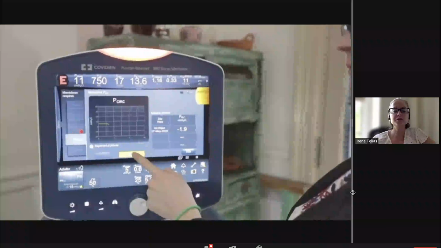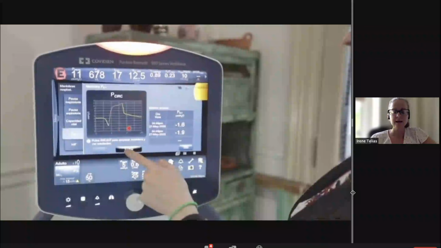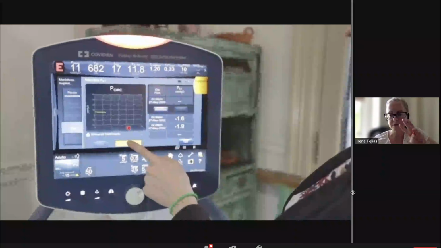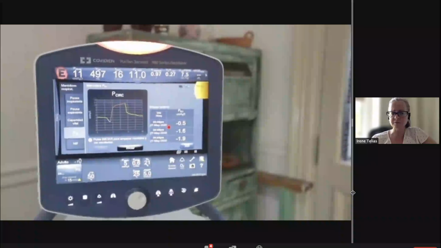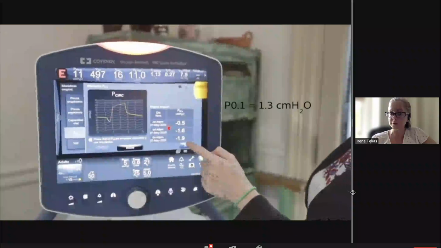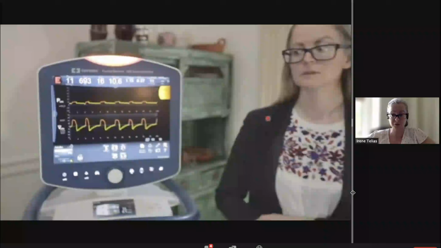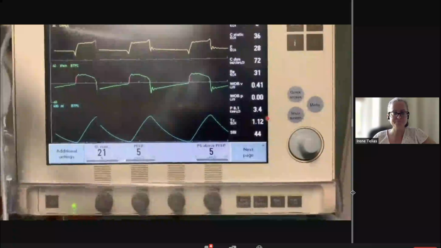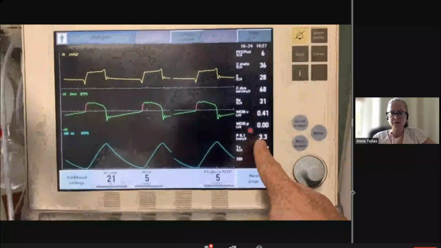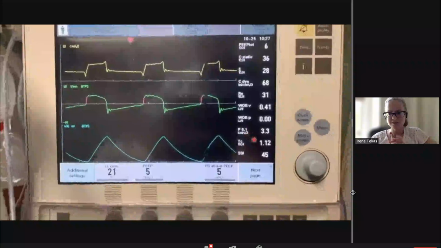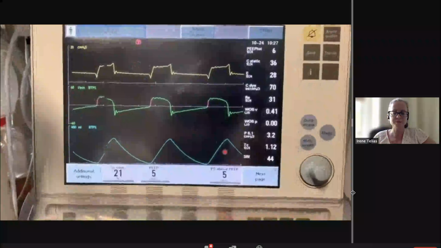Okay? If we want to measure the P.1, we activate the P.1 maneuver on the vent. The recommendation is to do at least 3 values and then do the average of the 3, because as you see, the values vary from breath to breath. So this patient has a P.1 of 1.3 as an average. This is how you see the P.1 on the ventilators that give you a value breath by breath. This is not the same patient, it's a different patient. So it just gives you the value based on this little drop.